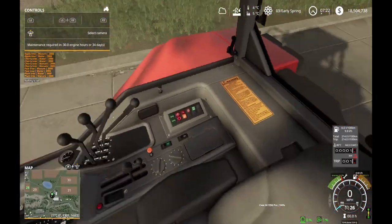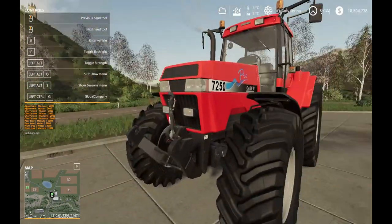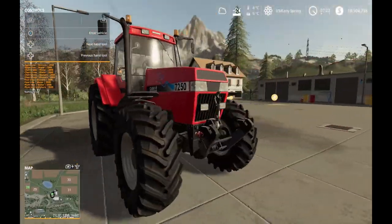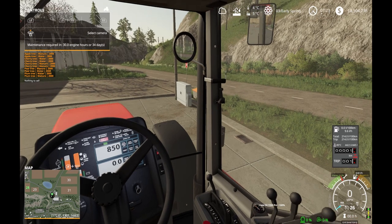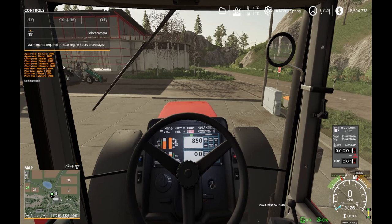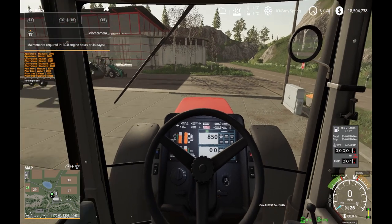I really like this - it's a really nice model for the sim. The tractor sounds good, looks good, just really pleasing to look at. In the right-hand corner of the screen I've got a mod that shows coolant temperature, kilometers, and all that on a gray info display box. I really like keeping track of that for each vehicle - makes it feel more realistic. The hour meter shows zero so it's literally brand new to me.